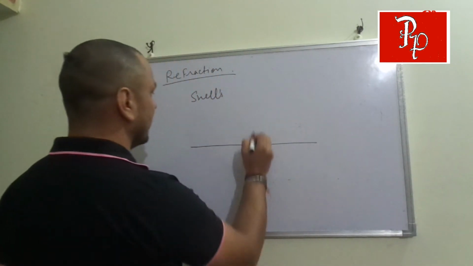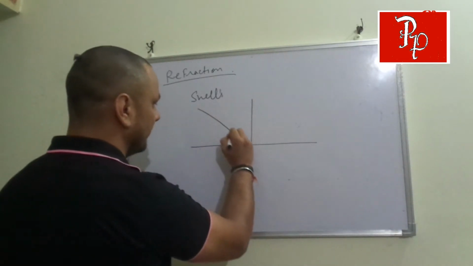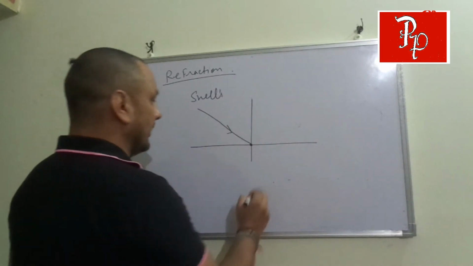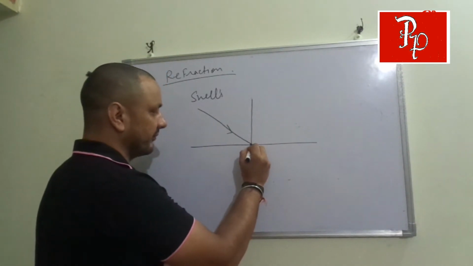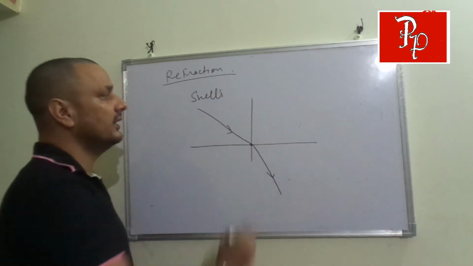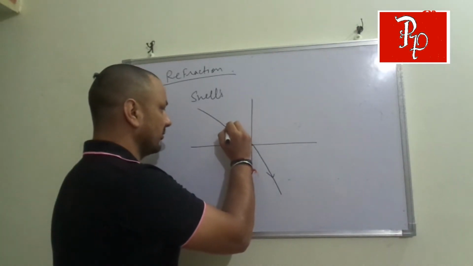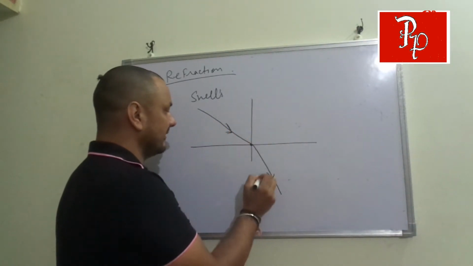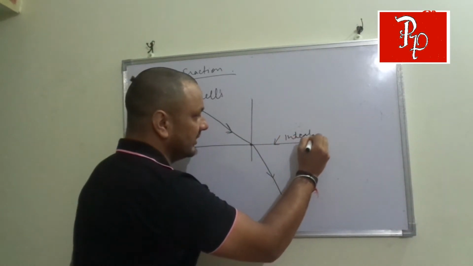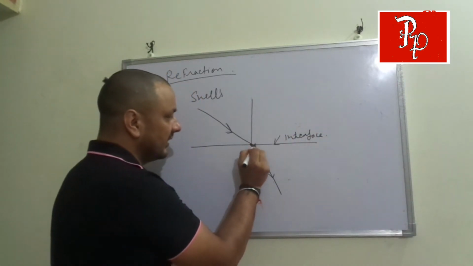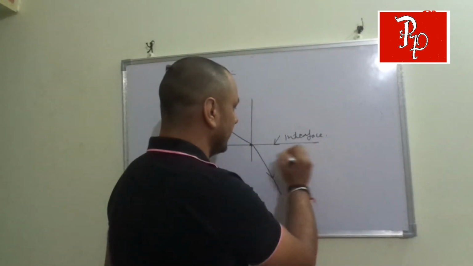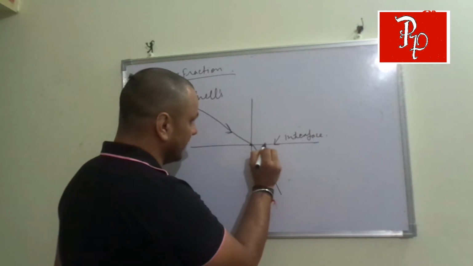He said कि अगर कोई ray, if it is entering, making certain angle with a normal, and it enters a denser medium, there is definitely change in its velocity and it will deviate from its normal path. जो उसका अपना regular path था उससे वो deviate हो जाएगी. So Snell studied कि this thing students is known as interface. स्नेल ने देखा कि जो इंटरफेस है दो मीडियम के बाउंड्री को हम इंटरफेस कहते हैं. As we used to say the boundary between the two things, so this boundary is known as interface.